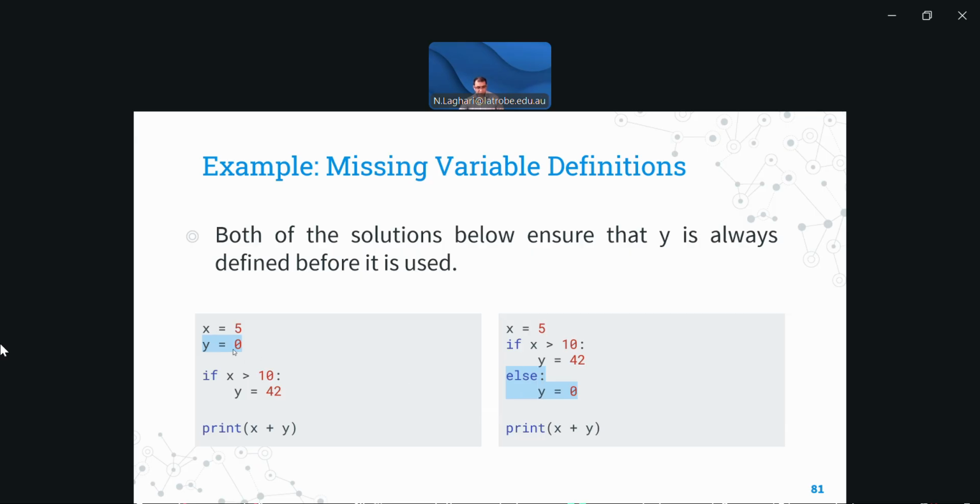In any case, you want to initialize y to remove the chances of the error. When you use the word initialize, that represents that you're creating a variable and storing the value. Yes.